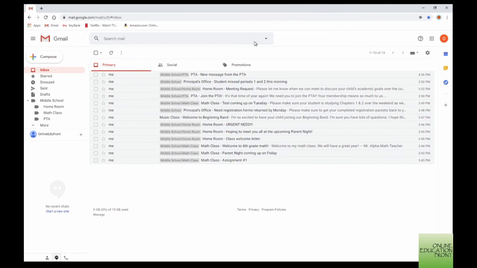So one thing I'm noticing about my PTA filter is that not only would I like it to mark it as read, but I'd like it to just not be in my primary view at all. I don't want to delete it. I still want to have it appear in this folder, but I don't want it here in my inbox. And so here I'll show you how to edit a filter to tweak those filter rules so that things are working the way that I want.